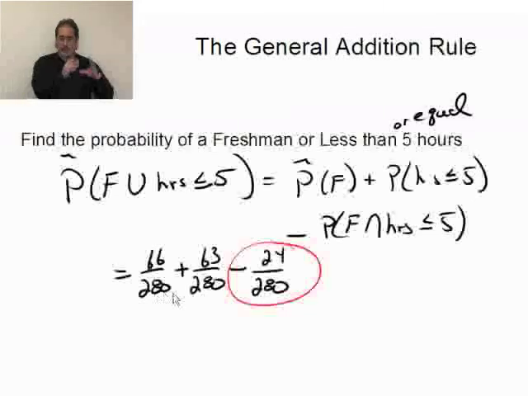if you forget to subtract off a piece, what you added up, the two components you added together, could be bigger than one. It won't be in this particular case because 66 and 63 is what, 129, which is still less than 280.